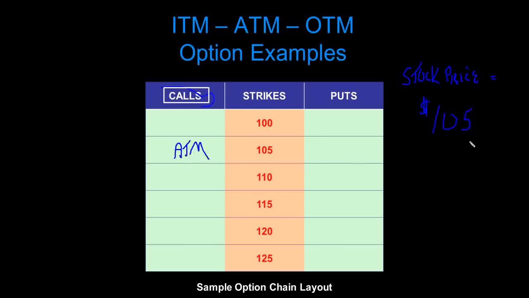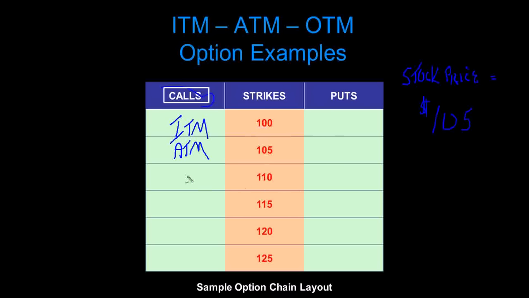Now, in the money, meaning I've got intrinsic value in this option contract. This would be an in the money call right here. Why? Because the stock is at 105 and the strike price is at 100. Remember, and I'm going to show you on the next screen, when you have a call, you basically have a right to buy something if I'm long that call. So that means I can buy that stock at, I'm sorry, 100. But the stock's at 105. So I'm in the money.